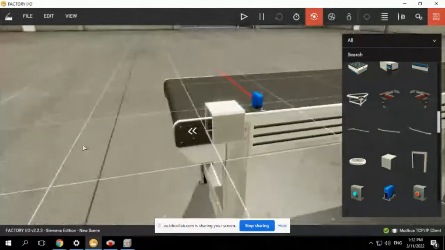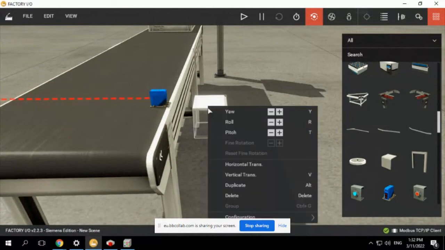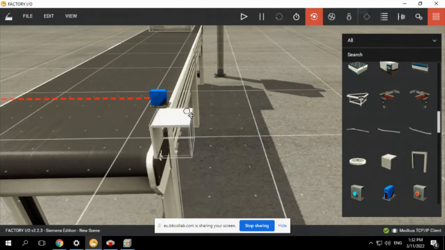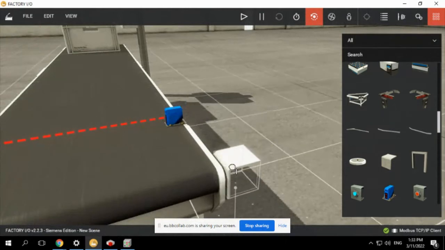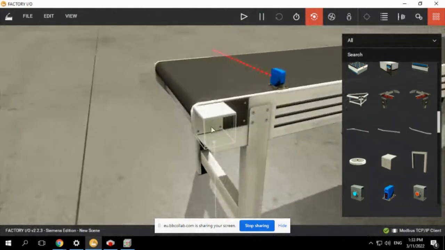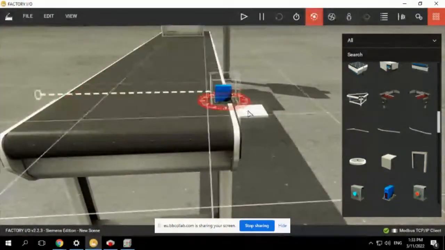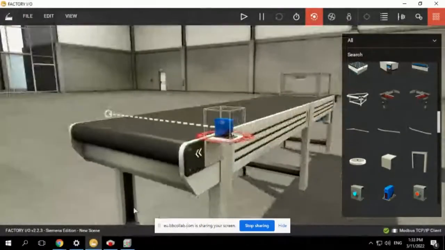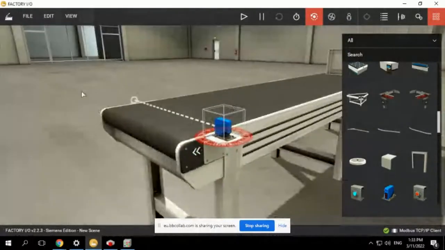So now, as you can look at the bracket, it's not facing the direction I appreciate. You can right click on the bracket and turn it around, so that you can now place it nicely somewhere there. Press V. Then now it's seated nicely there. But I want it to sit on the side like this. Then now our sensor can sit on top of the bracket. You see now, our sensor is sitting on top of what? A bracket.